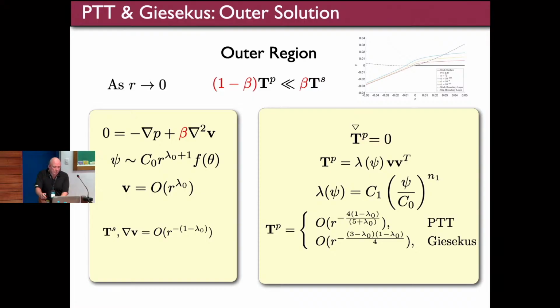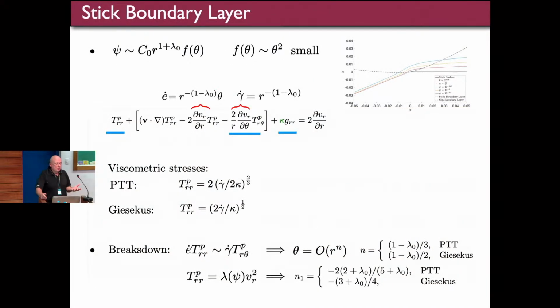All right, to give you an idea how you determine these exponents, for this stretching solution and also for the boundary layer thicknesses, I'll show you for the boundary layer at the upstream wall, at the solid wall. Here, your velocity field is going to be quadratic; the stream function is going to be quadratic in the normal coordinate. And it's the shear rate that dominates, and I'll call the shear rate gamma dot. The elongation rate, E dot, is small.